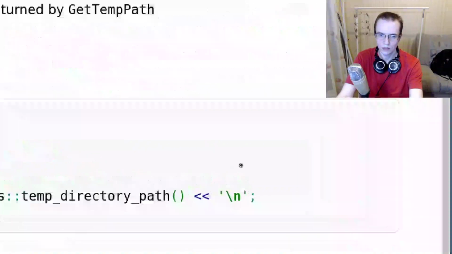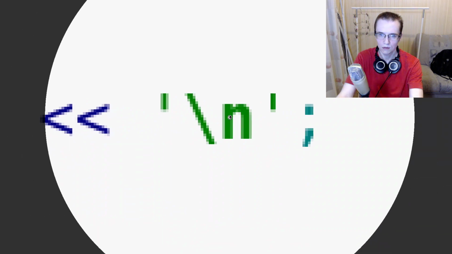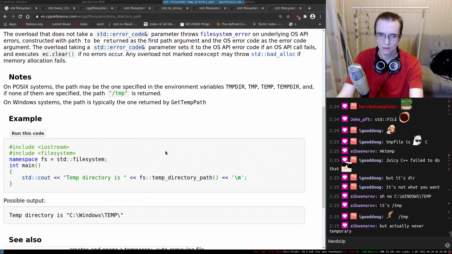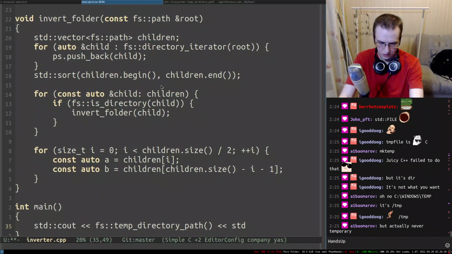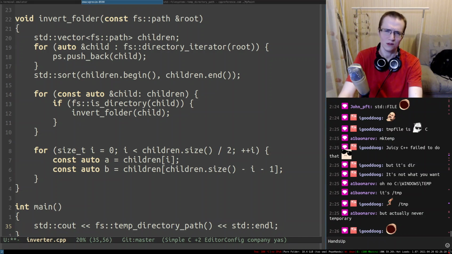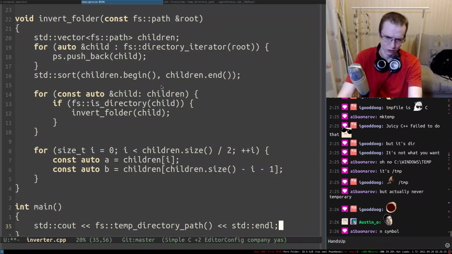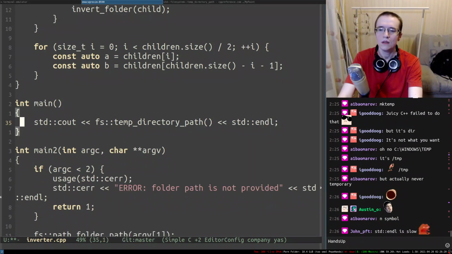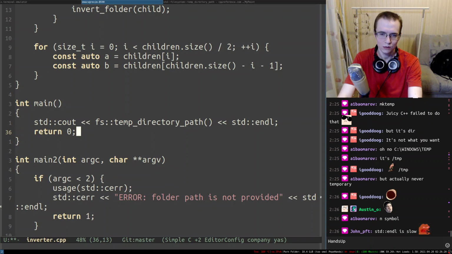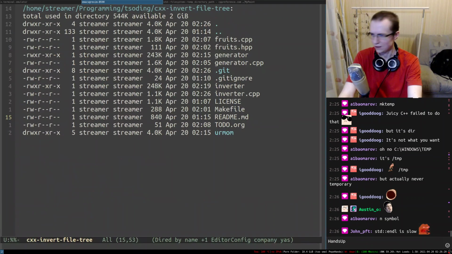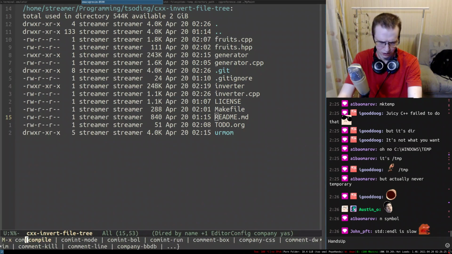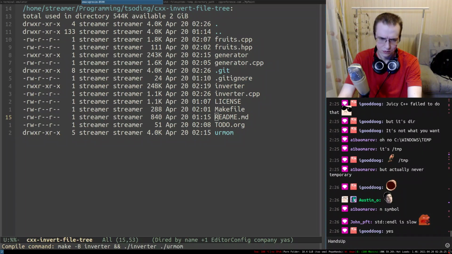Wait, what is this? Disgusting. Oh, maybe there is a reason for it. I don't remember. I think you're supposed to do endl, right, for the cross-platform thing. I don't know. Endl is slow, really? Does it have a runtime cost? Why would it have a runtime cost? That's really strange.